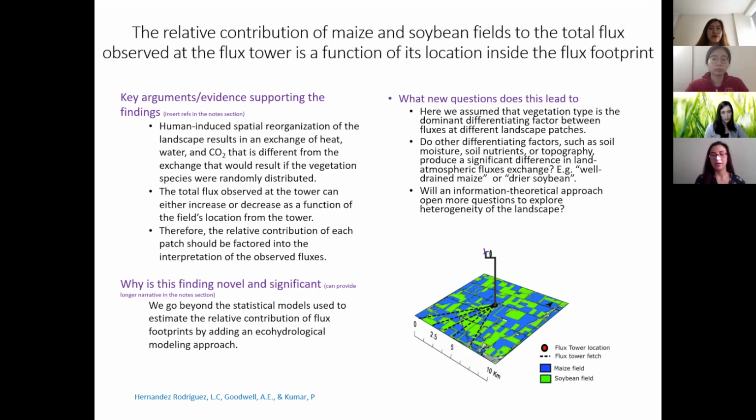And also, I think Allison is going to discuss this further, but we can also use other techniques such as the information theoretical approach to open more questions to explore heterogeneity on the landscape. So I'm going to close my presentation with this, and I'll be very happy to receive questions later. Thank you.